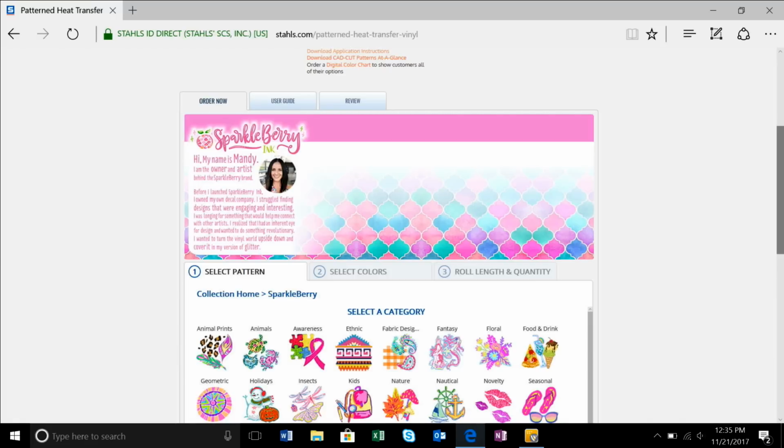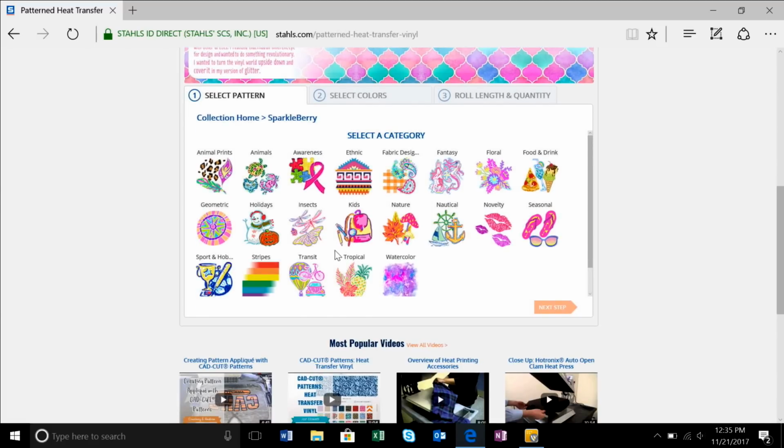My recommendation here to get started is maybe pick a print from each category. You can get a larger roll if you think it's going to be popular, but you can do as little as a 1-yard cut. Add that to your cart altogether and start experiencing this product and creating samples. And of course, make sure you share those samples with other viewers and other businesses that are trying to grow in different parts of the country on our Facebook page or on Mandy's Facebook page over at SparkleBerry Ink.